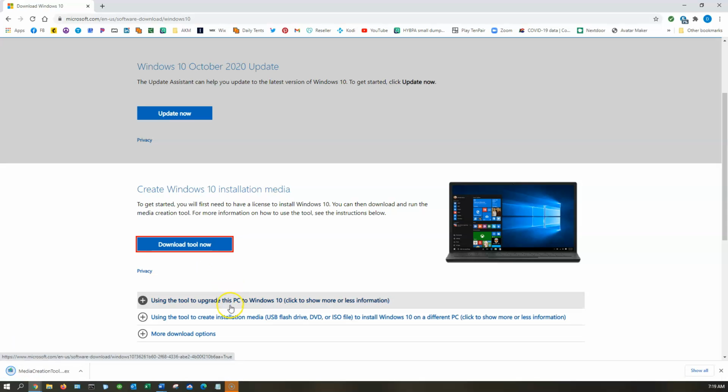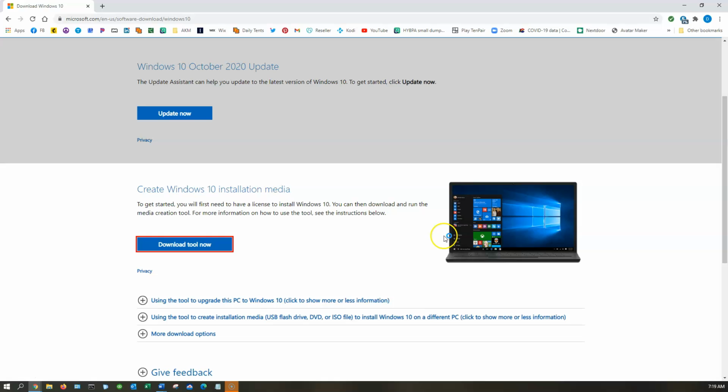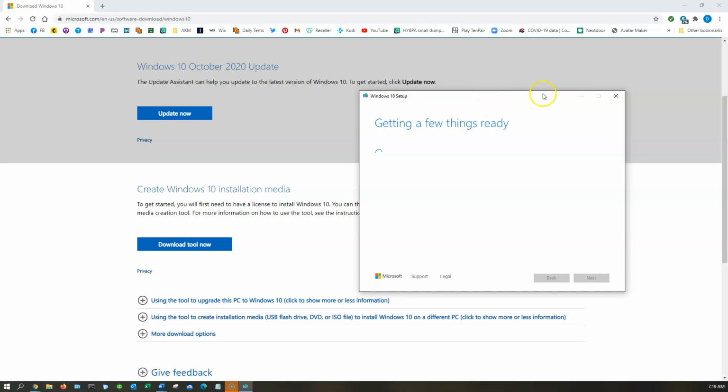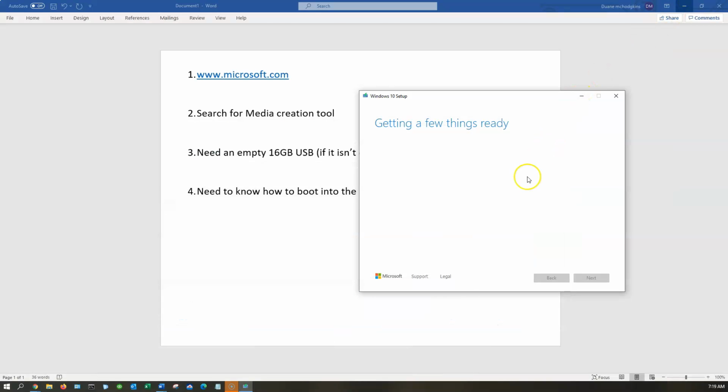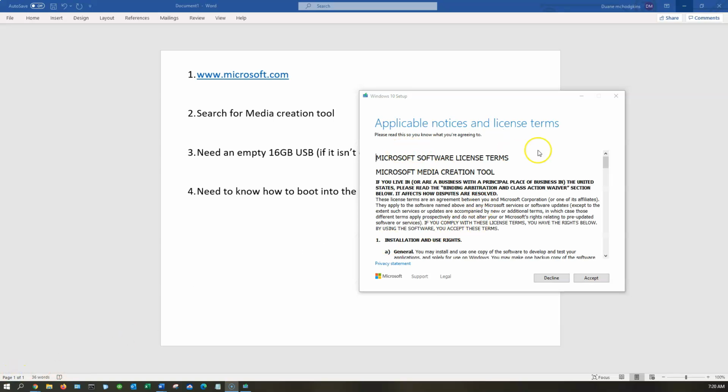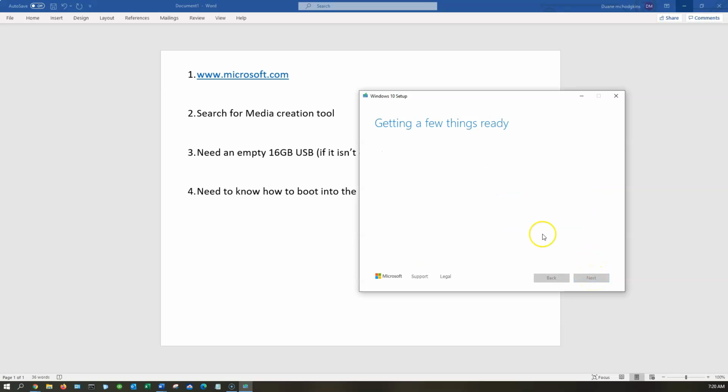And here goes the download. Didn't take too long. All right. Once it's downloaded, we pop the download open. You'll get the, are you sure you want to make changes? And you say yes. And then we wait for this to start working. Of course, it's going to my other screen, so I'll drag it back over here so we can see this. Okay. It's getting a few things ready. Okay, so finally you'll get the end-user license agreement. We've got to accept on that, and back to getting a few things ready.